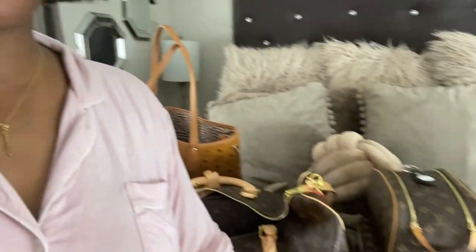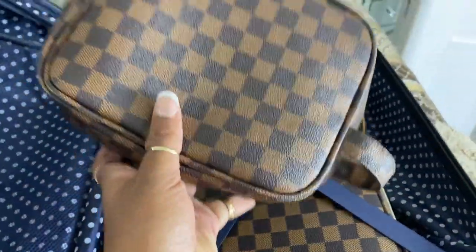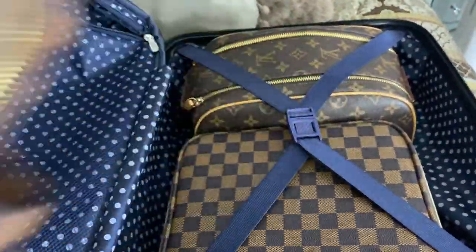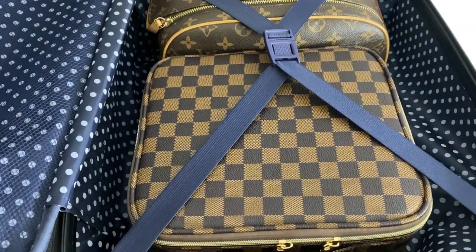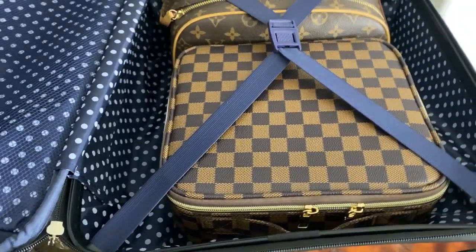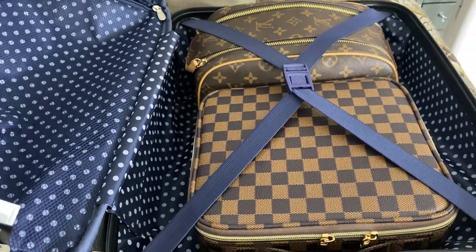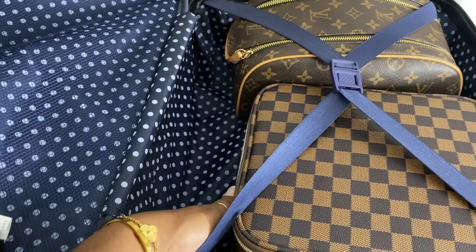Well, I have everything sorted out now the way I want it. So it's going to be a breeze from here. So, whoa, this is taking up a lot of space. So I think I'm going to go with my smaller one. This is my usual makeup bag. It doesn't have all those compartments, but it's pretty cool though. It keeps my little bit of makeup safe. So I think I'm going to take this out because this is a little big. I didn't plan on this taking up so much space. Let me just finish packing before I make my decision. I don't know yet, especially if I'm taking another pair of shoes, but I guess they could fit along this side.